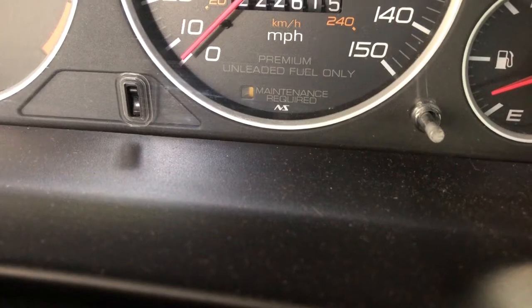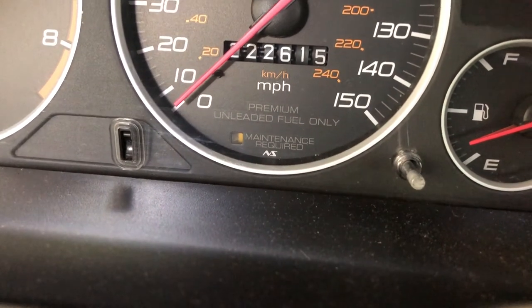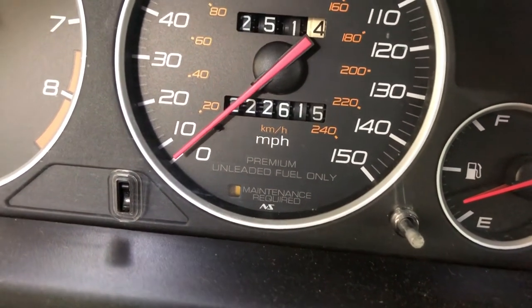My maintenance light is on too. It's not even a light. It's just like a little tab that turns yellow when it needs some attention, and then red if it's severe. So it's yellow right now, and I'm assuming it's most likely me being low on oil, because I just changed my oil 2 weeks ago, but I gotta refill the oil every week, and this week I haven't refilled it yet, so I'm thinking that's what it is. Well, let's pop the hood and see what's up with the car.